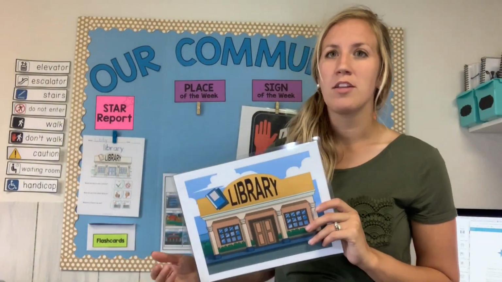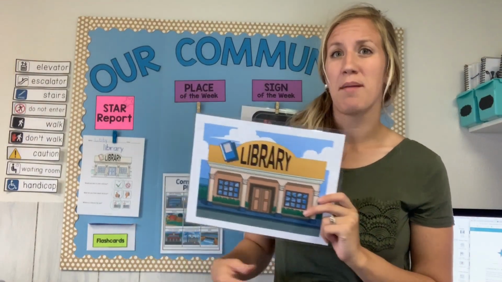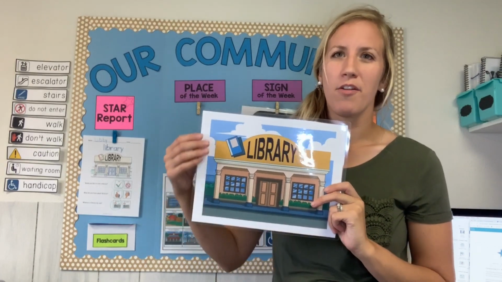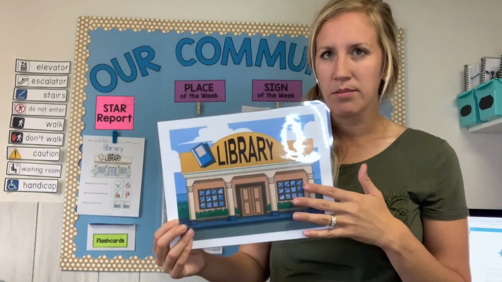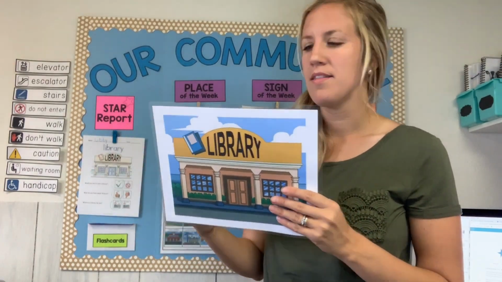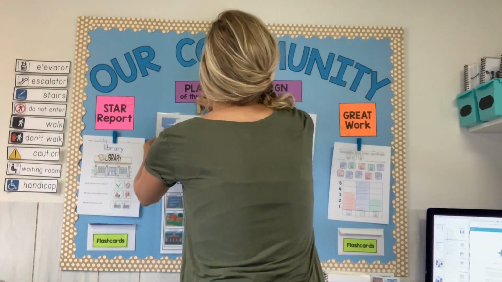Maybe you can go online and print a picture of your library and put that under it. Maybe there are a few different libraries, your school library. You can add all those different pictures right there so students can identify this generic library sign and then the actual libraries in their community. So in about 15 minutes, you've done library.